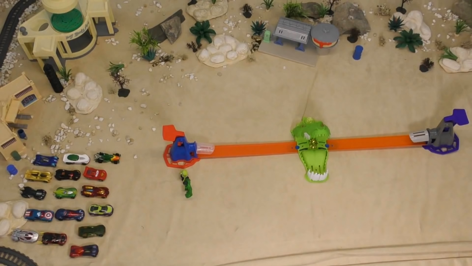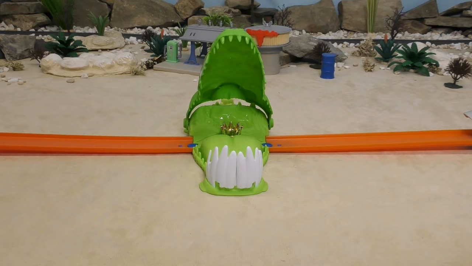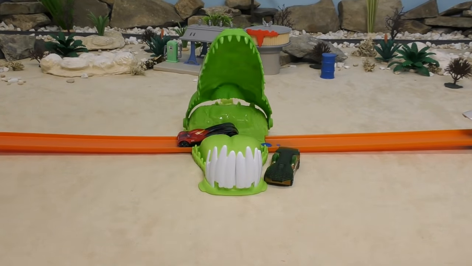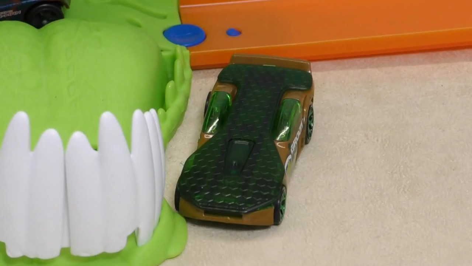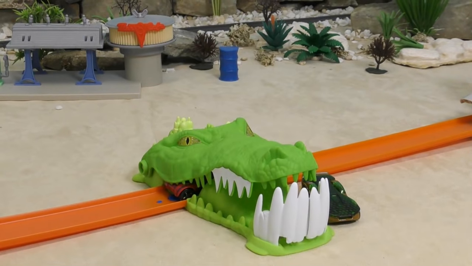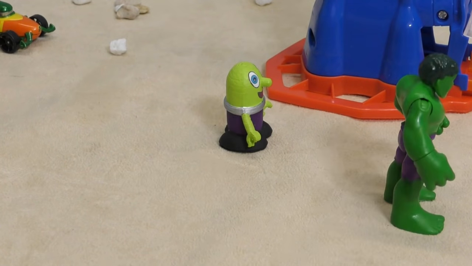And let's begin. It's Spider-Man versus Groot first. Ready, go! Ooh, very close. But the crown is on Spider-Man's side, so he's out and Groot goes through. Uh-oh, watch out, Spider-Man. Oh dear. Hey, let him go.